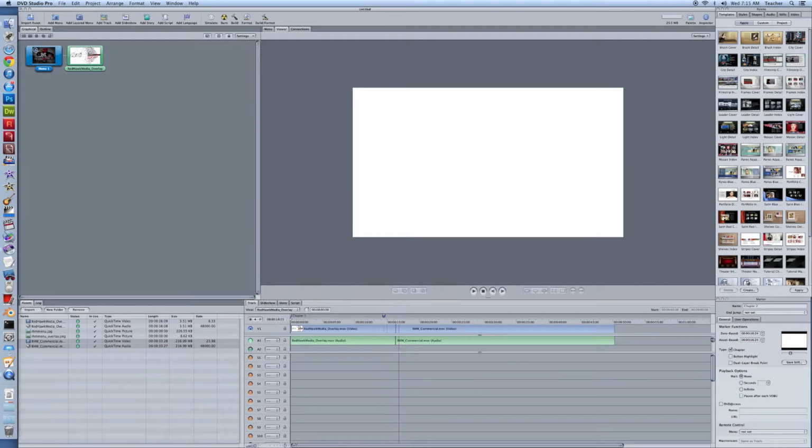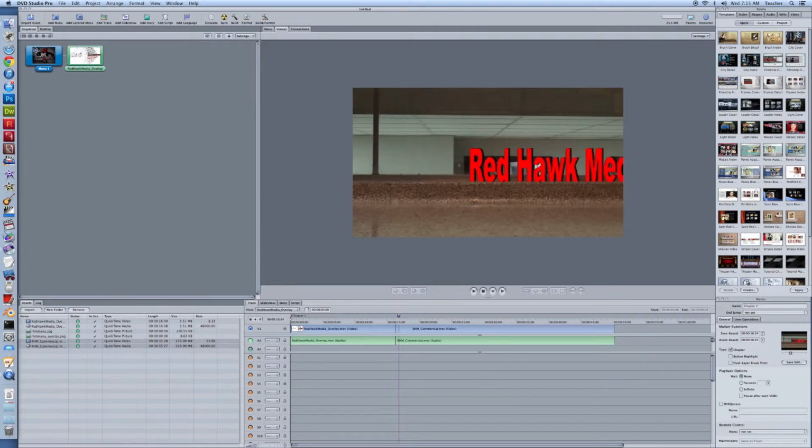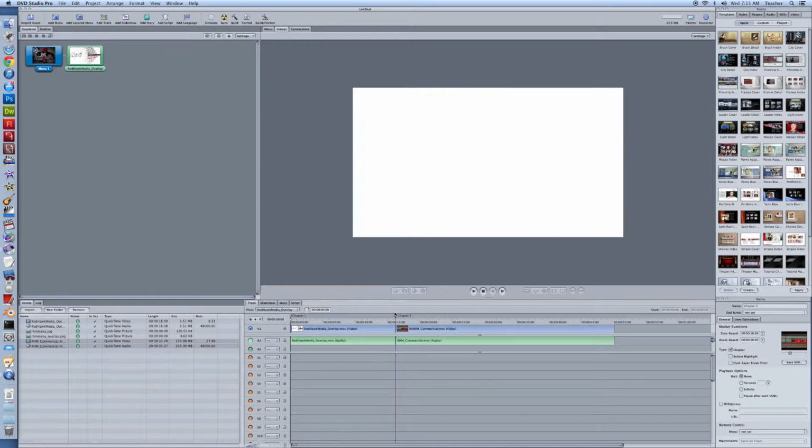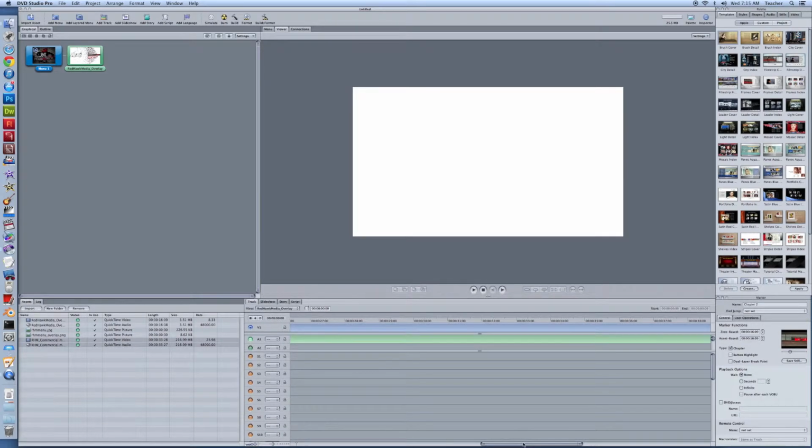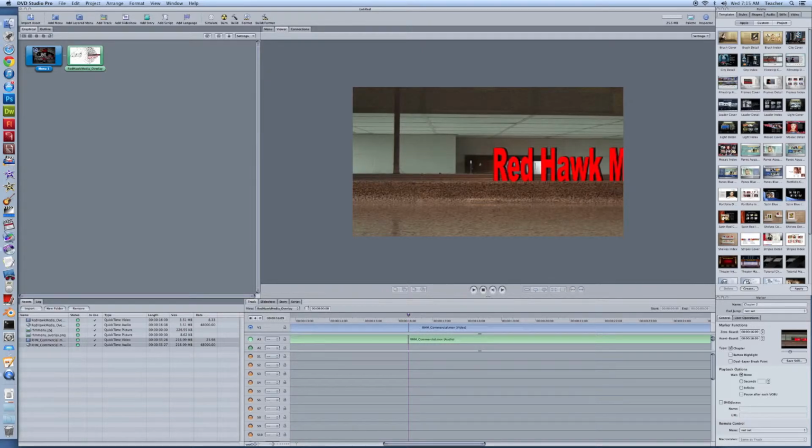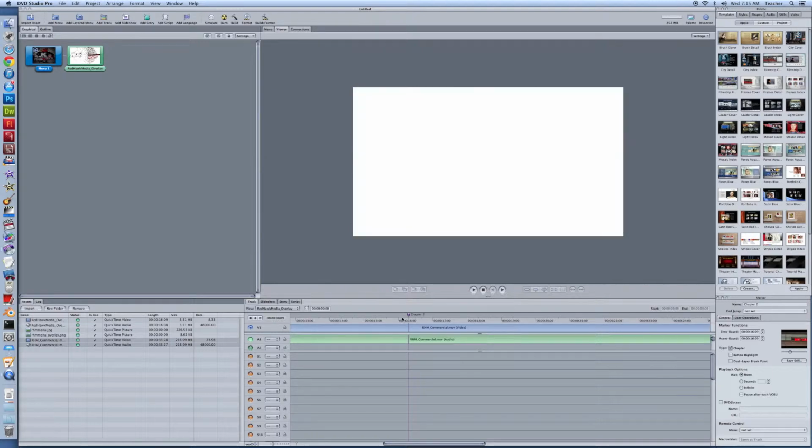Now, what I'm going to want to do is line up that chapter according to where I want it to actually begin. And this is a great time for you to go ahead and shrink your menu down again so you can see exactly what you're doing and what you're selecting. And then come back to your chapter setting and fine-tune that so it's exactly where you want it to be. And that's pretty close to the beginning of that particular video there.